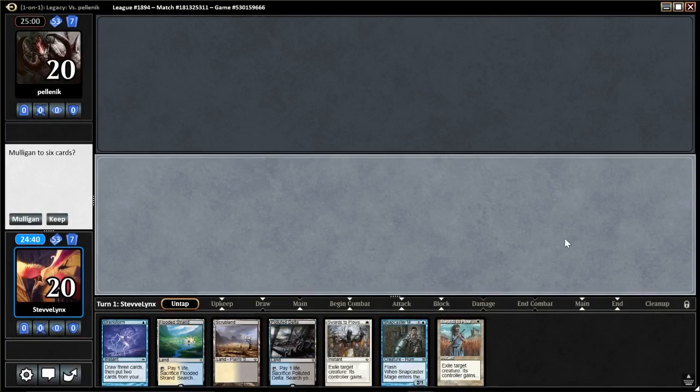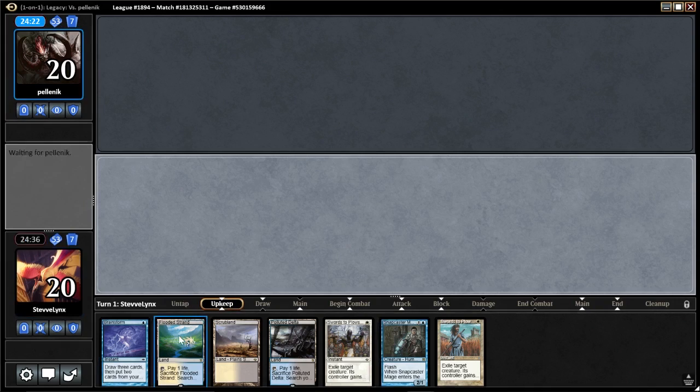Hey everyone, back for round 4. We're on the play. We're going to keep. This is a hand that's good against Delver and bad against Combo, but Brainstorm makes everything better. So, here's to hoping, right? Okay, here we go.